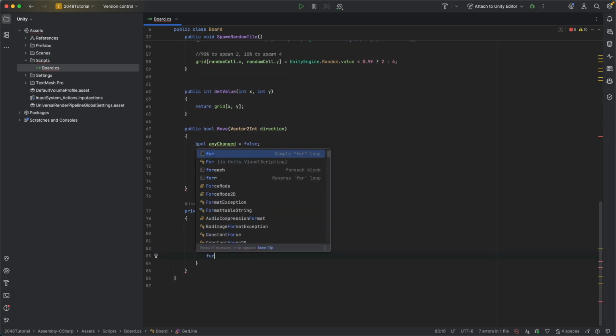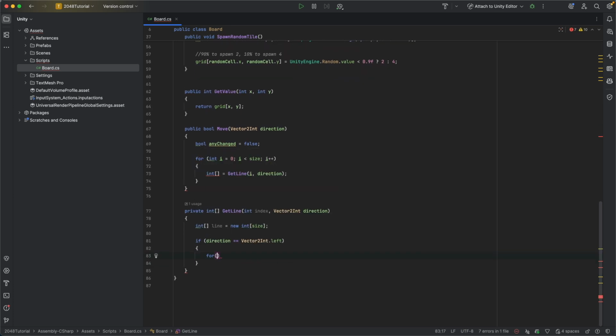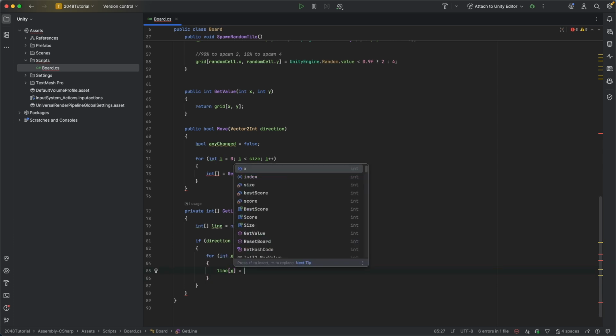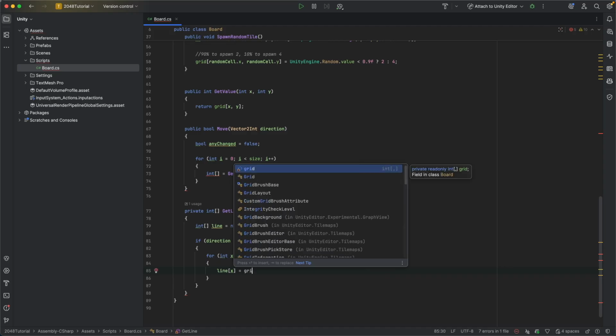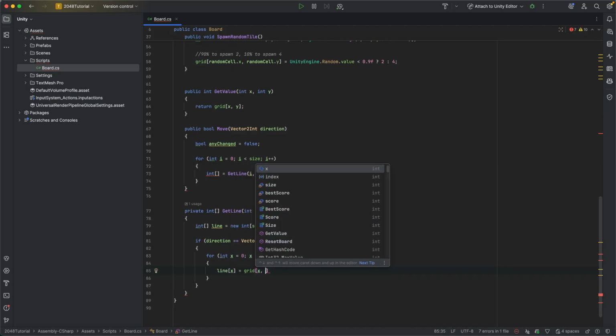then we want to do the for int x equals 0, x is less than the size, x plus plus, and then line at x will be equal to grid at x and then index.